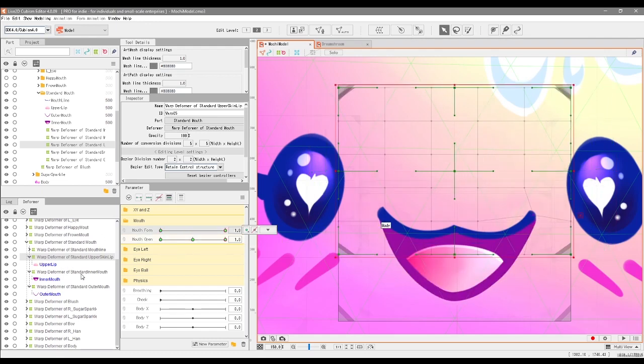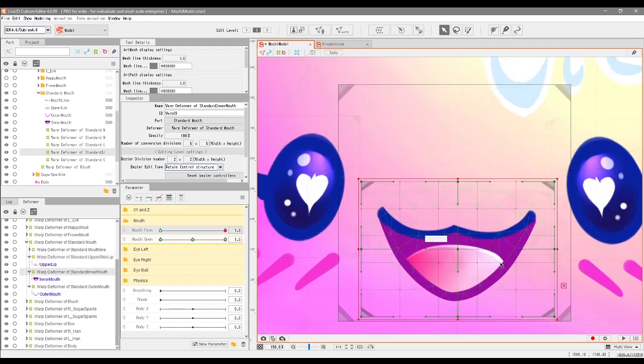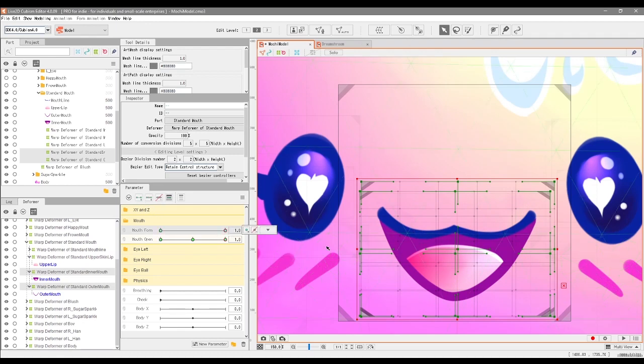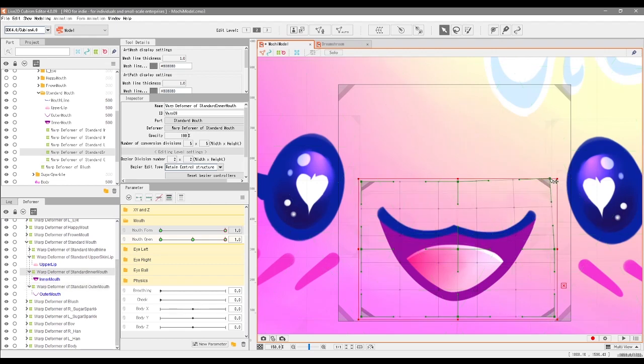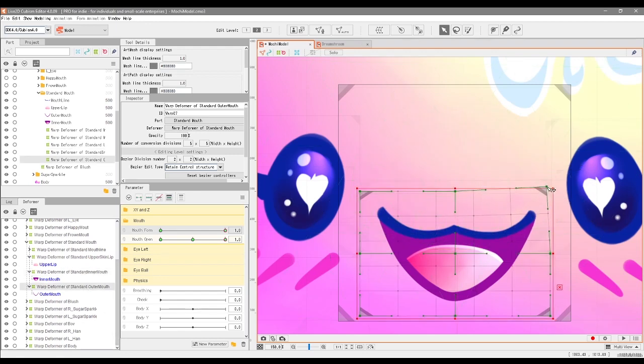Now we're going to go on the standard inner mouth deformer here because I'm noticing again that it could do with being corrected slightly. I'm going to probably do this also for the outer mouth, the outer line for the inner mouth. And we're going to go on the mouth form here too and go on add 2 keyforms. So effectively, let's start off with the line of the mouth here and then use the outer mouth here so we can round it off a little bit more.